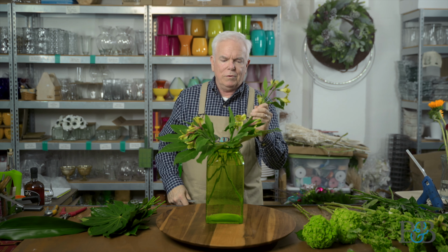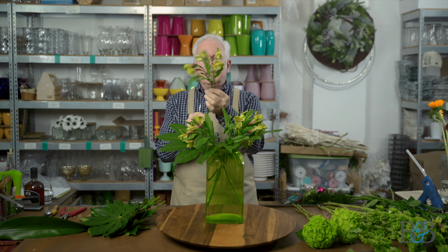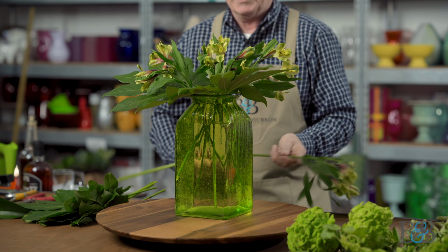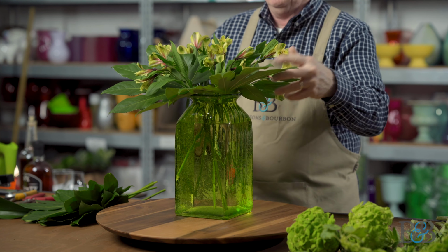So actually what I'm doing is building up a base with the Alstroemeria, which will also help us with one of the mechanics. Anytime a flower has elements on it, bracts, however you choose to say that, it can be something that's used as a part of the mechanic in the design. And so that is certainly the case with this Alstroemeria.